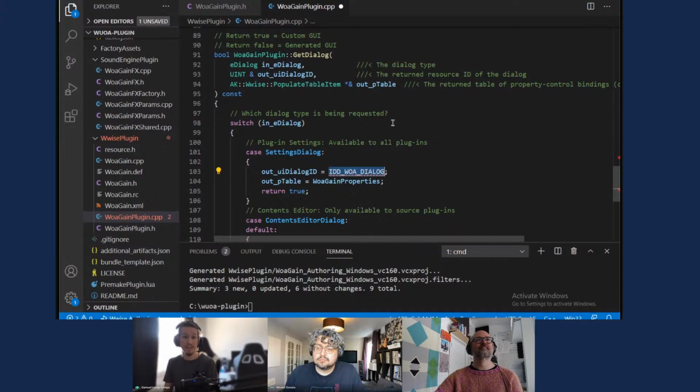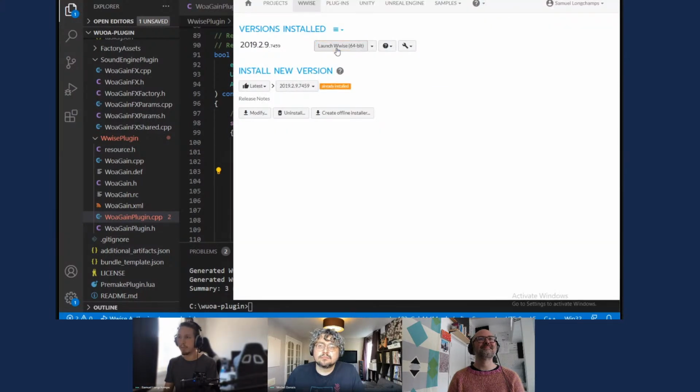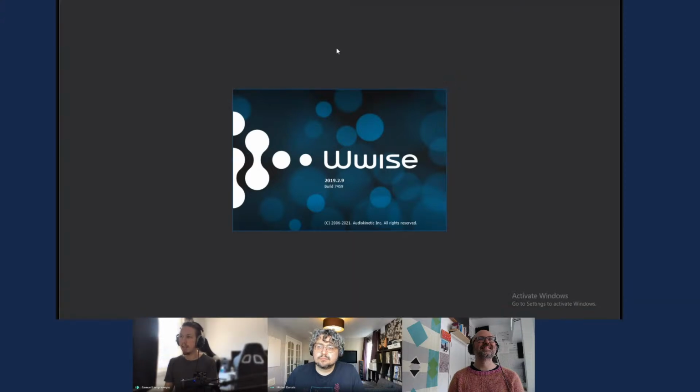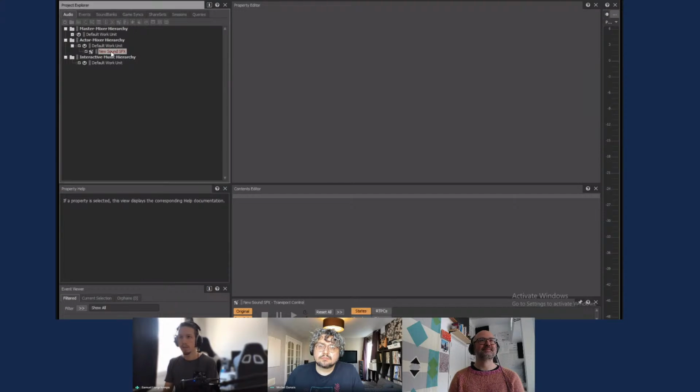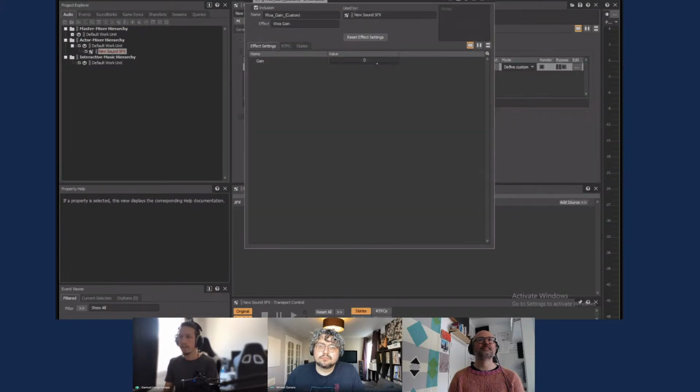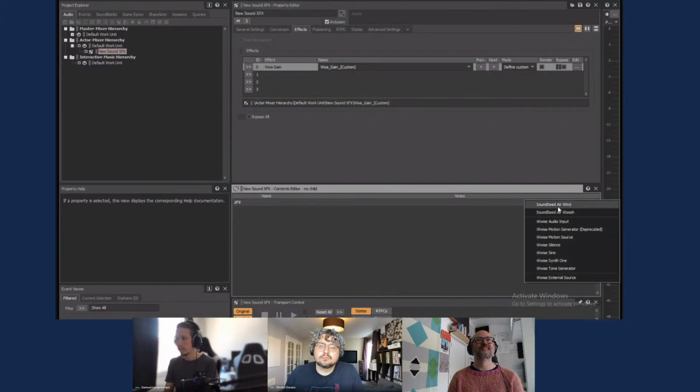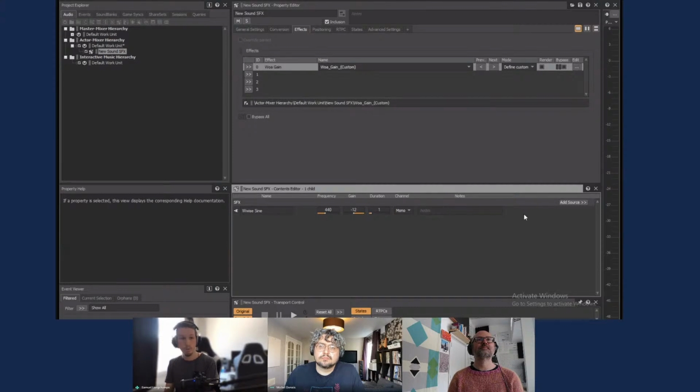There are two types of dialogues to display, either the settings page, which is the page you have in the effect view or the standalone view, and the other one is the contents editor, which is the bottom parts below the property. Perhaps I can just show it at this point. The contents editor part is only available for source plugins because all the other effects and syncs have their own window. That's the normal settings page, and the one I was talking about is right here, for example. We have our sign. This is the contents editor UI.